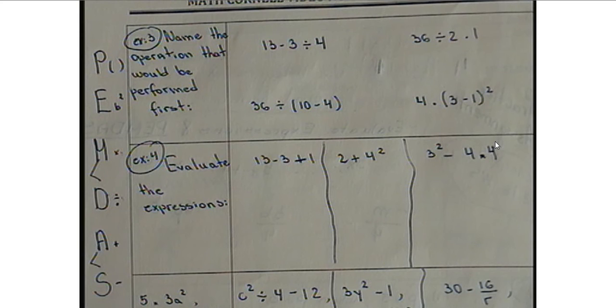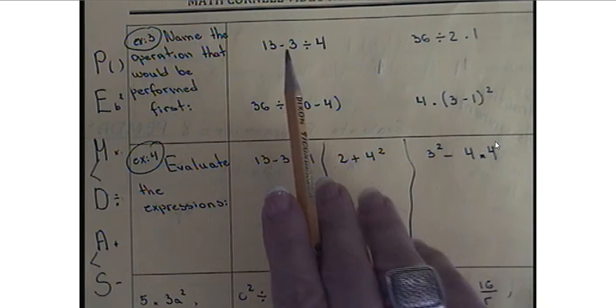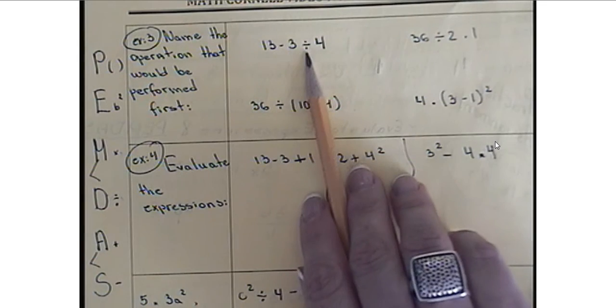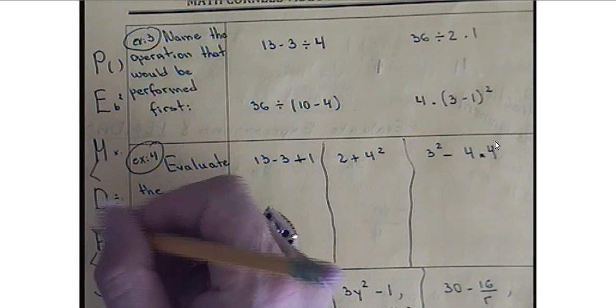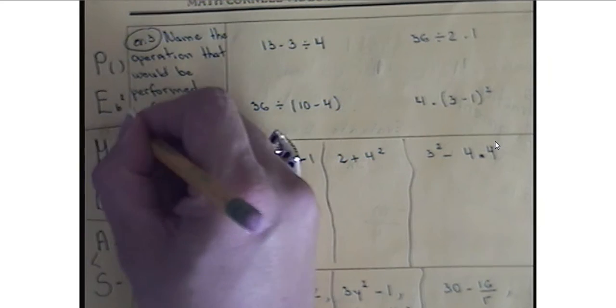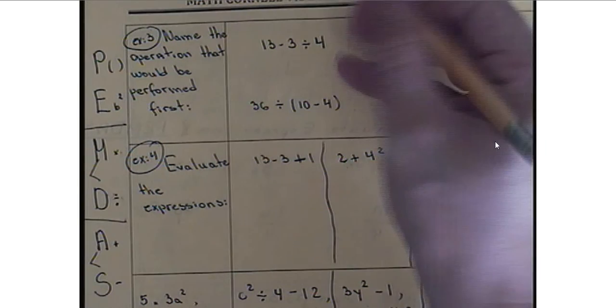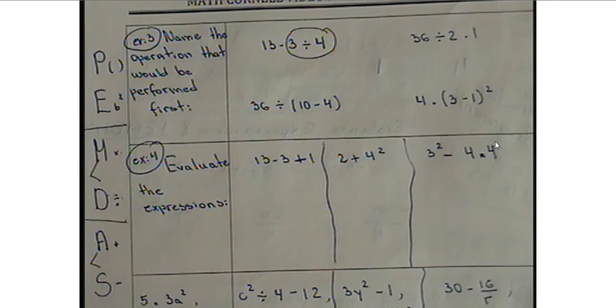So now we have given a few examples and we want to decide which operation we're going to do first. And I will circle the one that we are supposed to start with. So in this case we have subtraction and division. Well, subtraction, if you look at the PEMDAS rule, is way down than division. Division is first. So definitely we will divide the numbers first. That will be my first step.